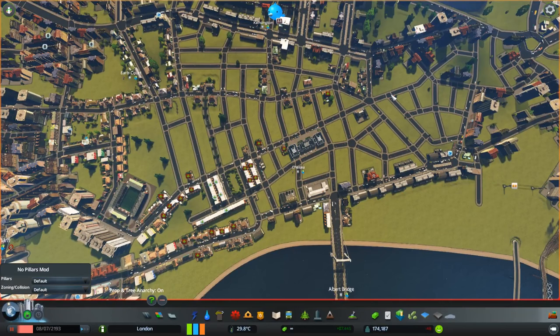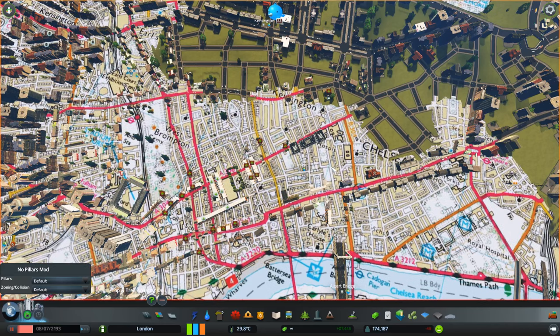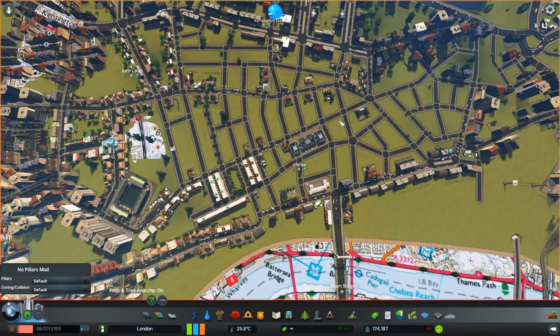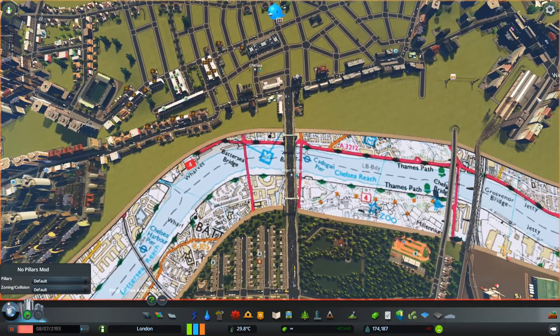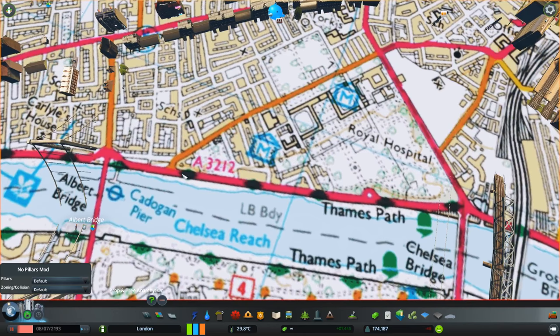I've filled that area in and let me tell you, that wasn't as easy as I thought it was going to be. Trying to get the roads to in some way mimic the real roads, and yet at the same time try and create the right spaces for buildings to spawn — really, really difficult. But I've got like the main roads in, and this is the Kings Road going up here, because the Kings Road goes into Sloane Square which is just there. I was just about to do the river, and I thought you guys might want to see this.